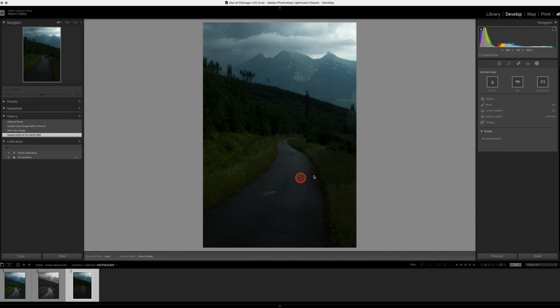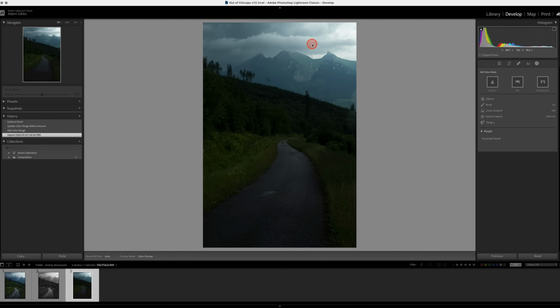Here's the raw file. And I think the first thing I'm going to do is just start off with some really basic adjustments just to kind of flatten out the image a little bit. And it's kind of counterproductive because I might change some things here to flatten out, but then I add contrast and brighten them up again. So you'll just have to bear with me here.